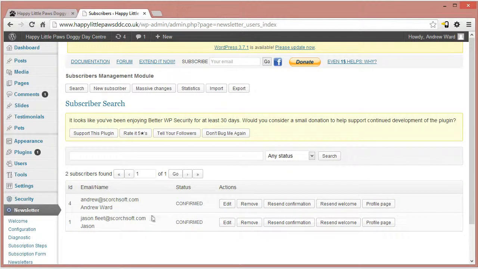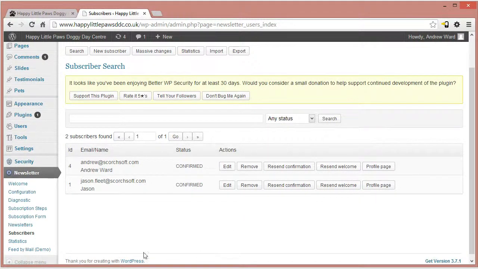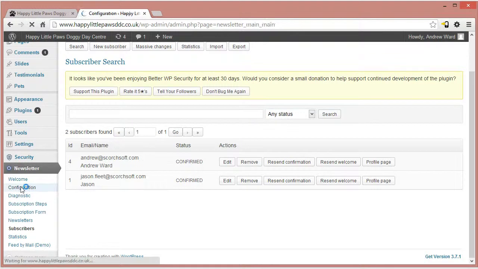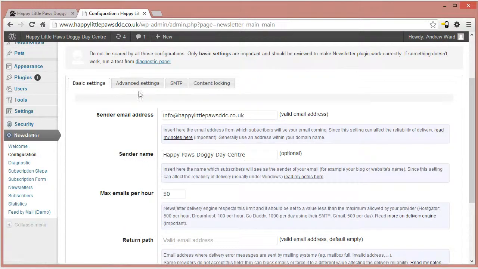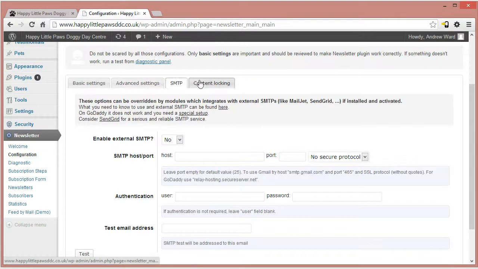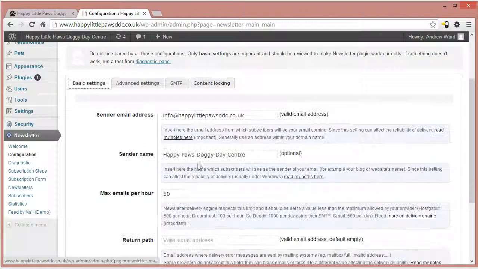So that confirms them. So then if I refresh this, it says confirmed. So now if we send an email, I will receive an email. So only Jason would have received an email to the last one. If someone's unconfirmed, you can click resend confirmation to resend them that. But that's essentially it on the newsletter stuff. There are other settings in here. So if you look in configuration, you've got various things that you're probably not going to want to mess around with too much.